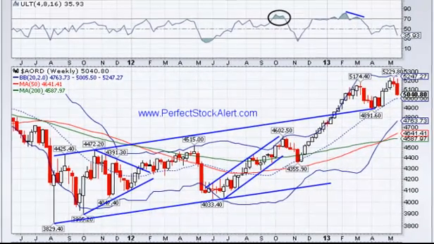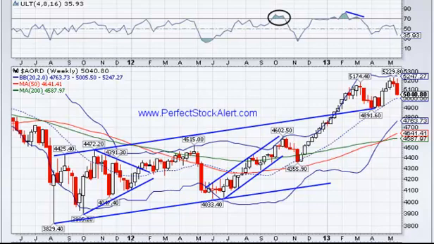Today is Thursday, May 23rd, 2013. We'll be looking at some various long-term market charts for some positions we already have open, and one or two that we actually want to open a position on the short side.